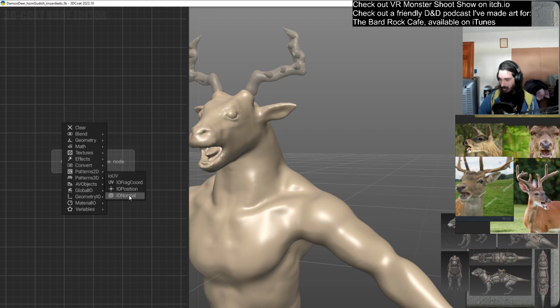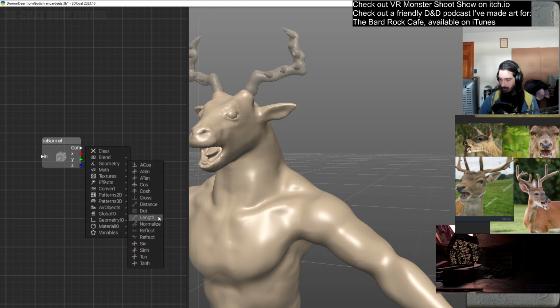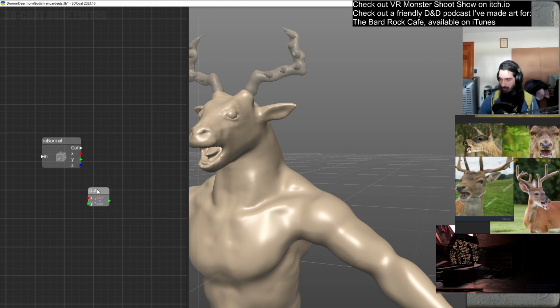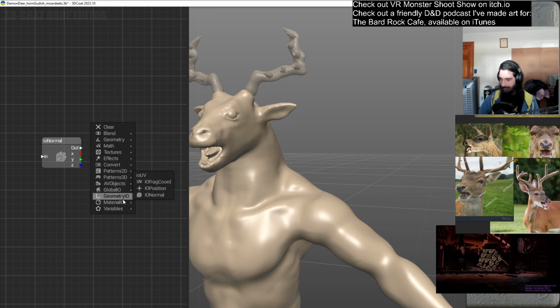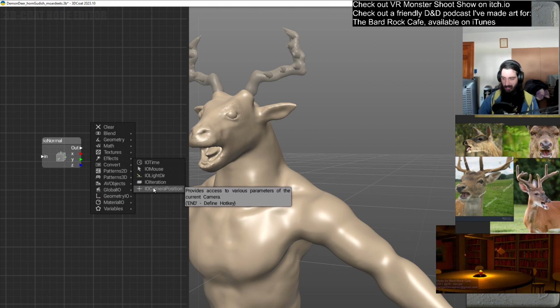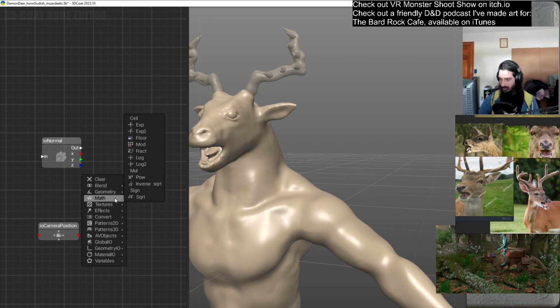Geometry IO. This would be, okay, so you get like the normal. And then we can do dot. Is there camera? Global IO? Camera position. How about camera direction though? Need to do a subtract. Wait, subtract not math?